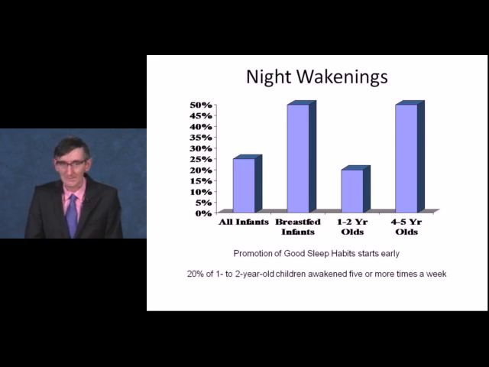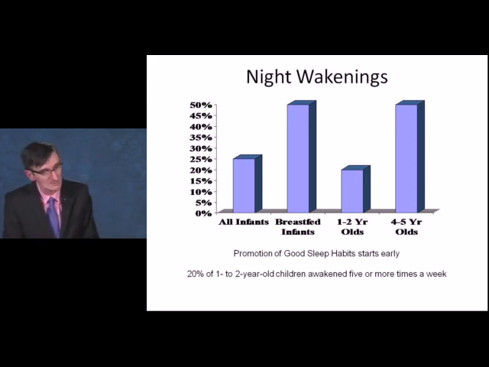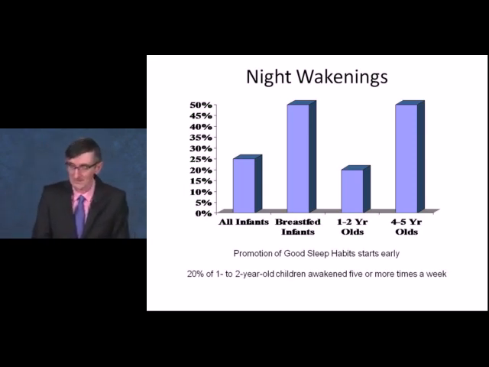Right? 1 to 2 year olds, 20% awake, and then olders, a fair number awake at night, but they go back to sleep. So it is important to promote good sleep hygiene early. Now, you have to have strategies where you promote kids sleeping through the night from very early on.